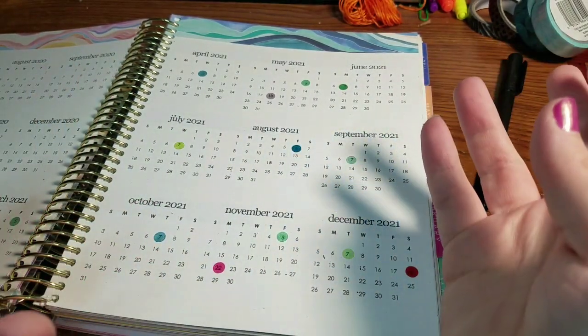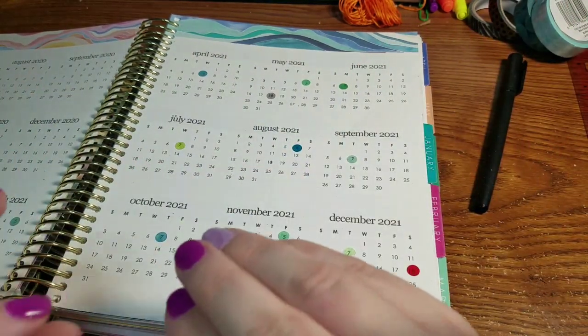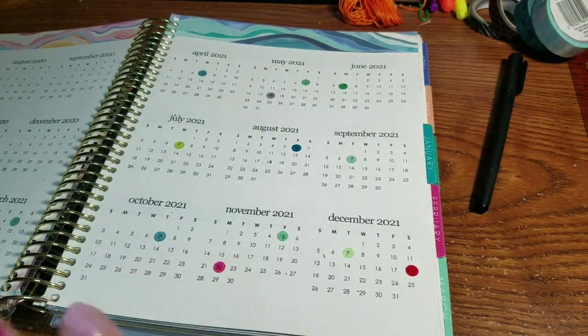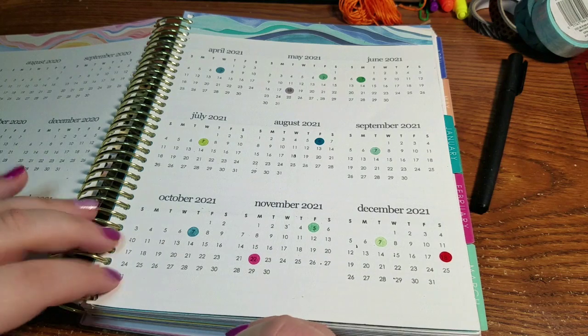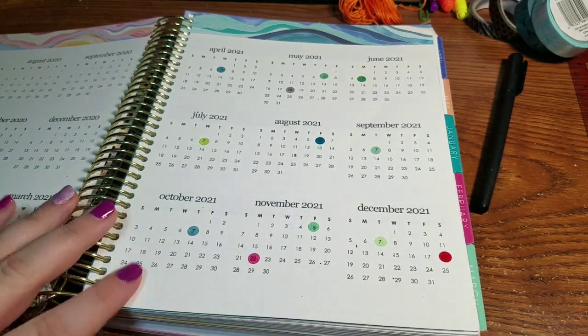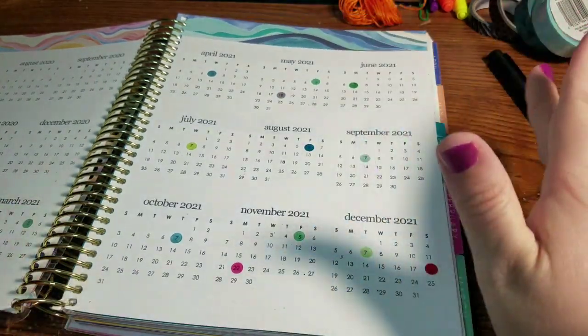I have several more up on my desk, and even more in a little holder. Most of all that stuff is in our storage right now. So I do plan on going through the next few weeks and getting this all set up to be in the Happy Planner, because it's tearing up when I try and lay stuff down. It's kind of all wishy-washy.